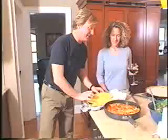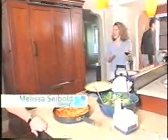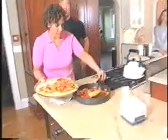So you guys ready to eat? But Jim's true love is entertaining with friends. You know what I like about this kitchen? We can all stand in the kitchen and we're not in the way. Yeah. Perfect. I'm right in the middle of all the action and I'm not in the way. I love it. So in this kitchen, there's room for everyone, and the food tastes delicious even when it's overcooked.